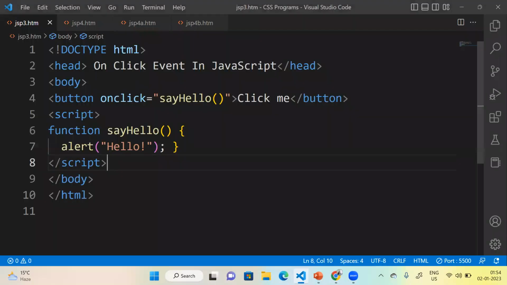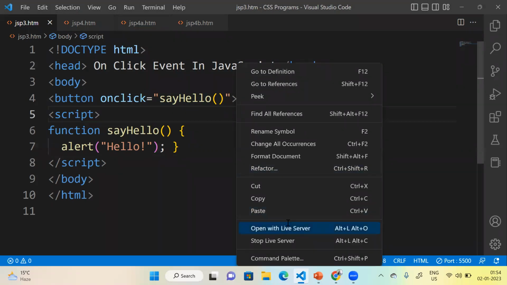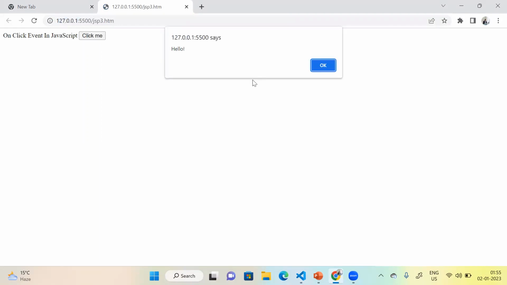You can see the onclick event in JavaScript, and the button is onclick, sayHello. So when I run this particular program, as I have already explained the code, you can simply see the onclick event in JavaScript, and when I click here, this particular alert box opens, and when we click on OK, it will disappear.